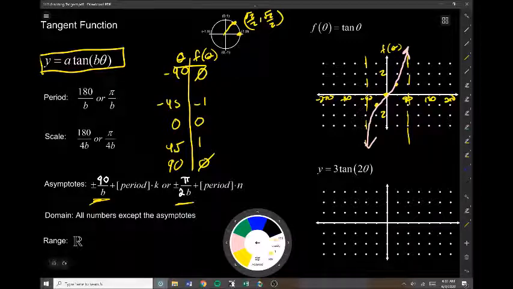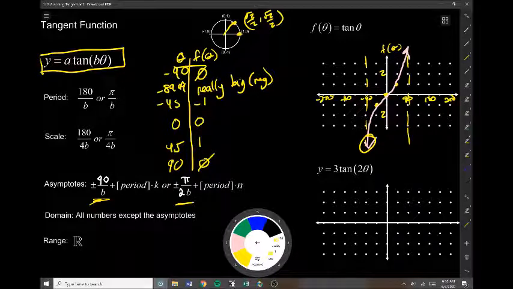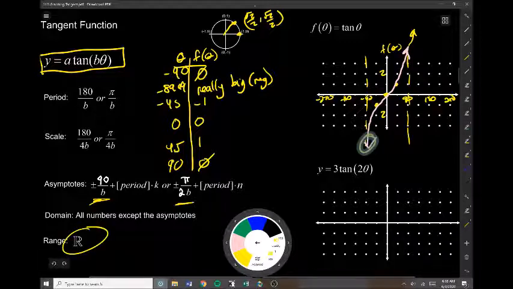Remember, if I were to do like 89.9, I'll do negative 89.99. That's something really big, but also negative. That's why the graph points down forever as we go to the left. It could reach any value that it wanted to. In the same way, it points up to the right forever because we can get as big as we want to. So the range of this function is all real numbers. It covers everything we could want to cover.